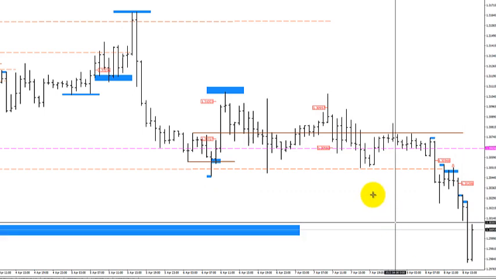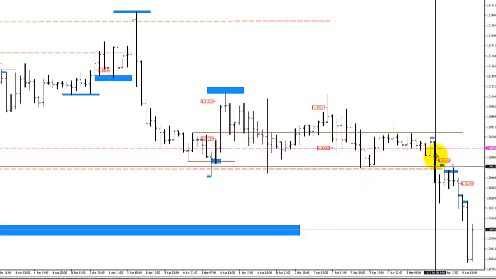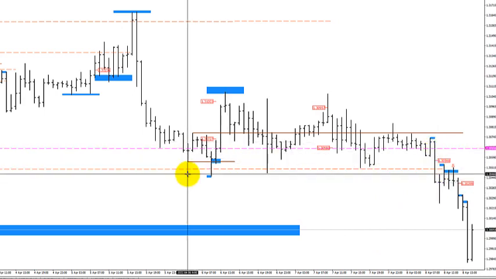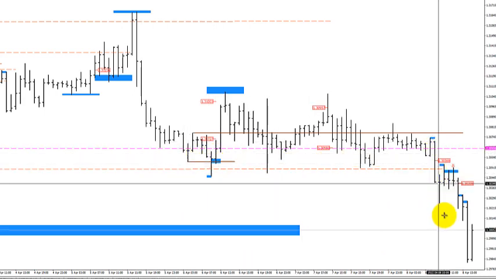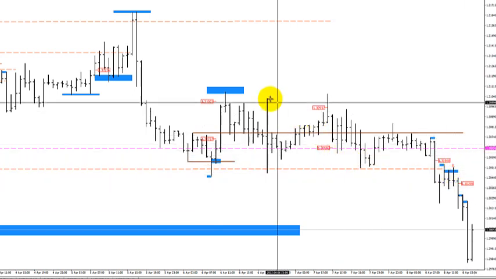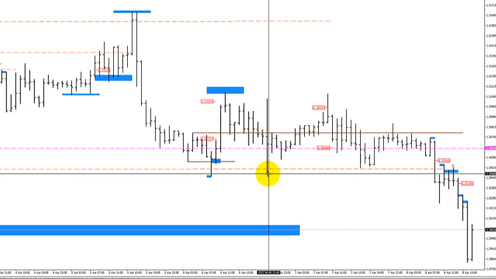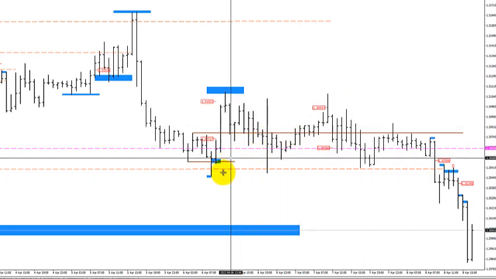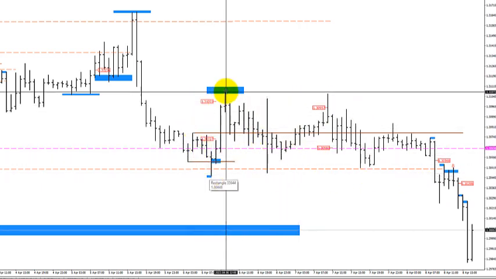So let's look for another one. So here we see sort of a strong one. We would expect that if it's going to take out this support level. It finally blasted right through that support and moved down. I'm going to walk you through the setups here in just a moment. And then here's that ultra high range bar. So we've got a line or an imaginary line in here. And then we've got a line here and a line here.